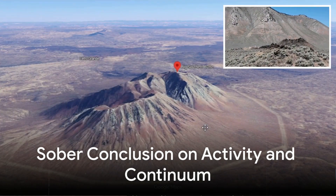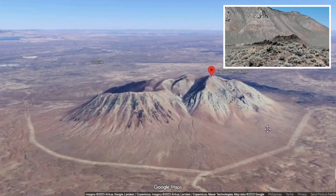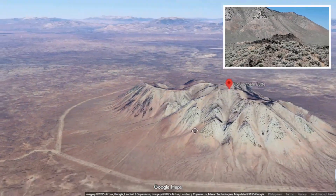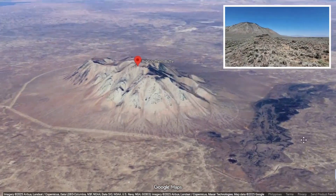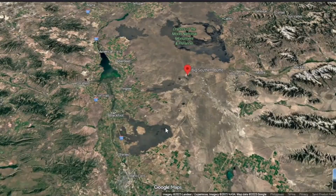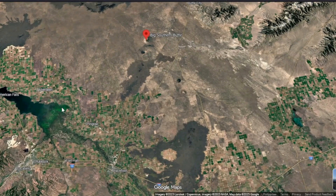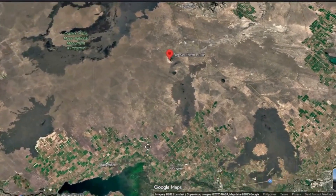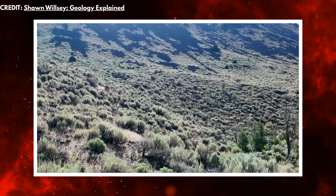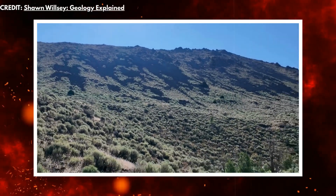Science answers with cautious honesty. There is no pulse now, no tremor, no gas breath, no measurable lift beneath its ribs of stone—yet the same processes that birthed it continue elsewhere, under new crust, in future centuries we will never see. Big Southern Butte is part of that continuum. Its presence reminds us that continental crust is neither inert nor eternal. It grows, melts, fractures, and renews itself through cycles of magmatic breathing. For now, the Butte sleeps—but not because it is dead, rather because the earth beneath it has shifted its focus, building pressure in other rooms of its fiery architecture.